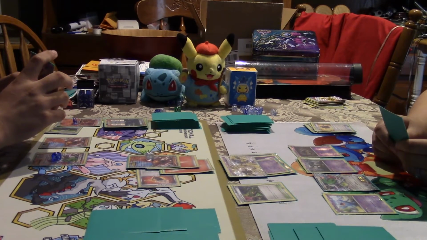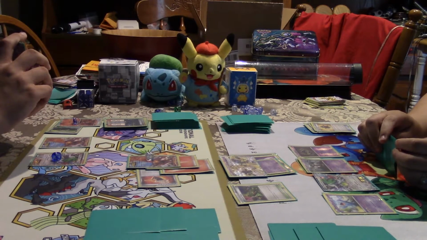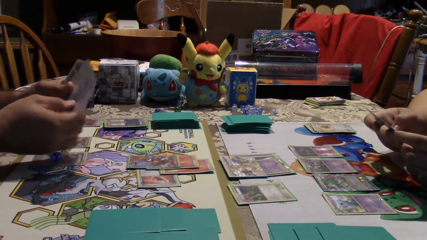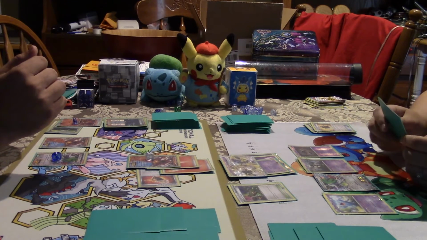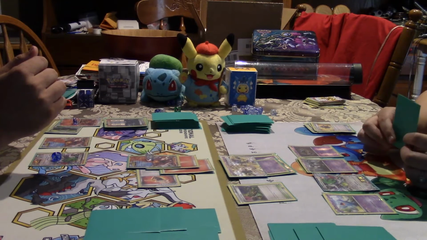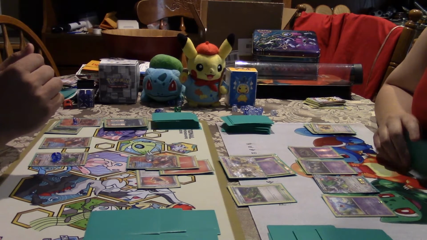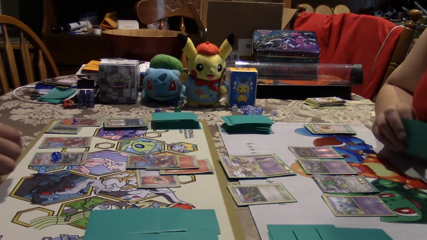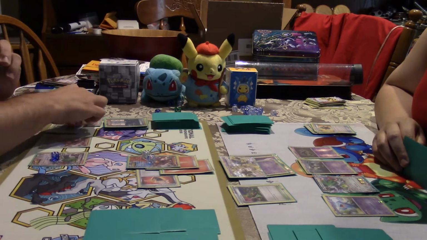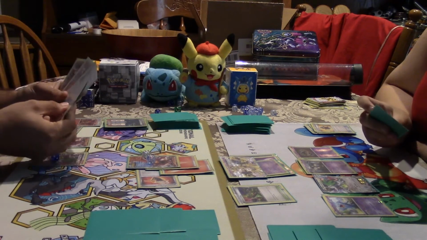So I'm wondering what she's going to do. Does she have a supporter in her hand? I'm not really sure what she has in her hand right now. She's only got one card, I think. So what is she going to do here? She is in a pretty awkward position, but it looks like she does opt to use Tree Slam again. So at this point, I've got 120 damage on this Volcanion. I'm going to see what happens here.